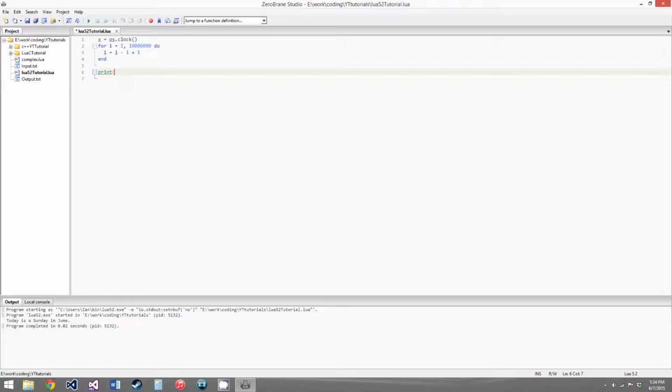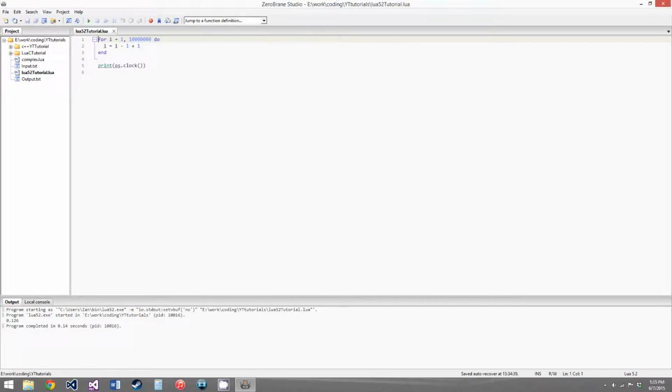the amount of time this took, so os.clock again, minus x. So what we're doing here is saying the elapsed time of this for loop will be os.clock, the current time in seconds that the program's taken to run, minus x, which is the starting time of the program. If we run this, we get 0.119, so counting to 10 million takes 0.119 seconds in total. And since this is the first command of the program, we can probably just get rid of this and we'll get the same value. Yep, 0.131. It'll be slightly different each time, but it's a negligible difference.